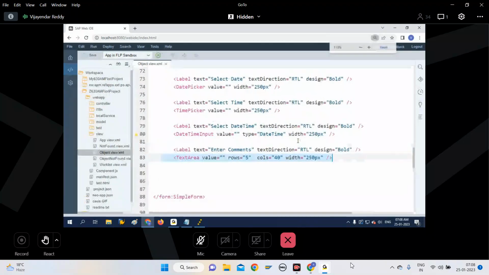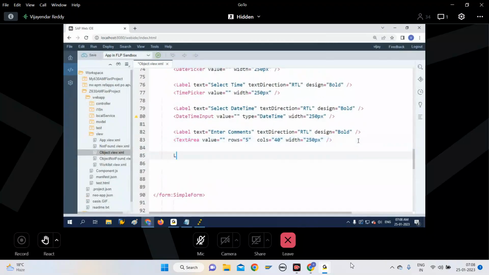Now what I want to do is take one more label, along with that, I want to use a drop-down box. So let me add a label here, which you are already aware of. You can use label text, for example, I want to use this for selecting country. Direction is a property, and you can use design, dark color label I want to use, so you can use design as bold. So this is just a label.